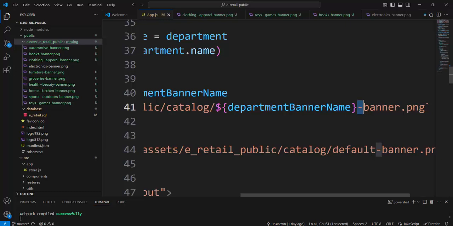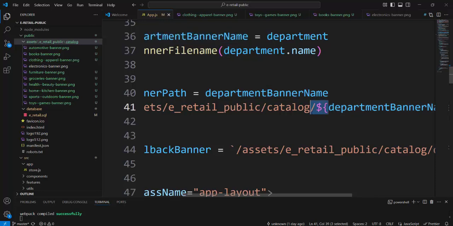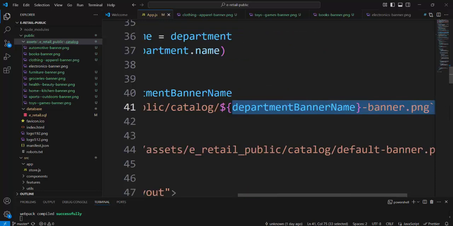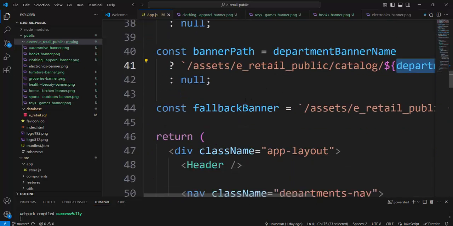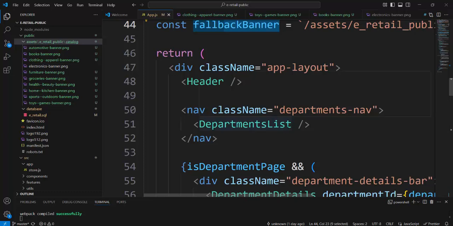Here the extension is always the same, png, because this is hard coding, not a variable. And here is only banner dash banner, a name from our folder, which we see coming from the folder, a fallback banner, if we have no banner, but it is not interesting for us now.